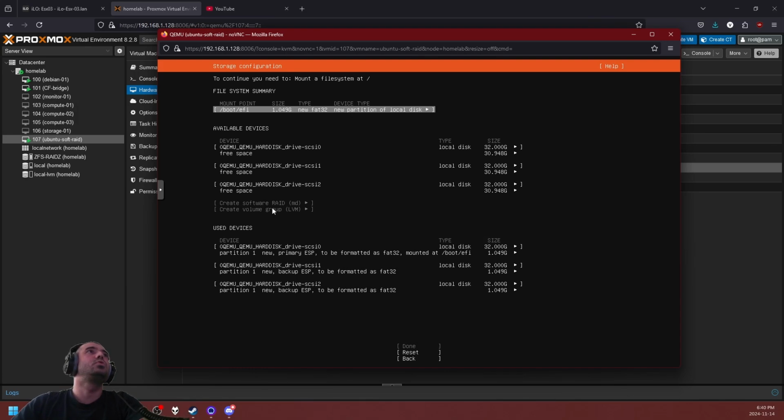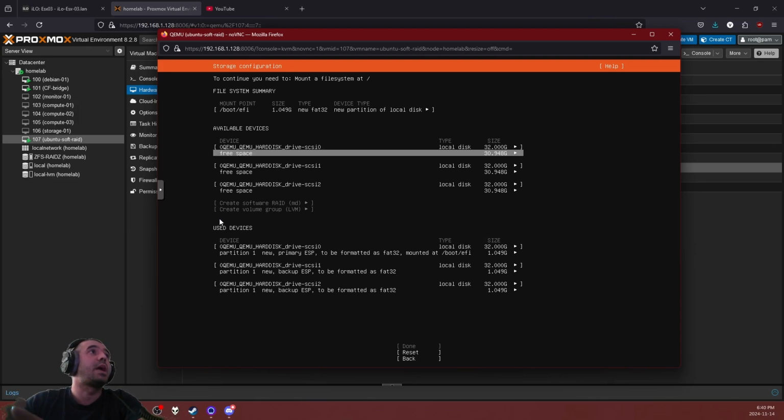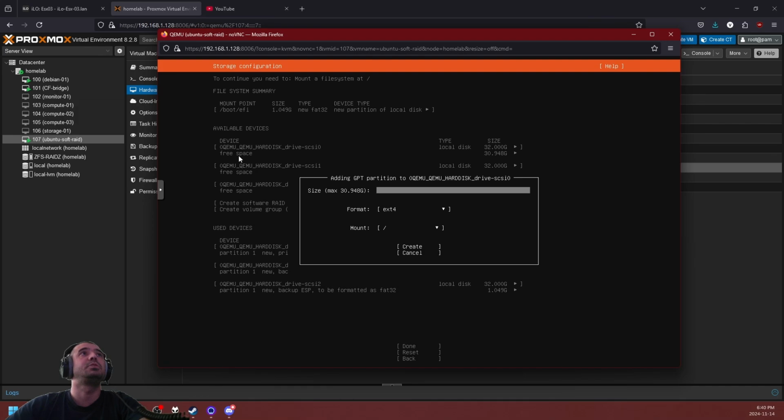Now, if you notice, the two options to create a software RAID via the MD and the volume group via the logical volume manager have gone gray. And that's because the next step that we need to take care of is to create an unformatted partition. So select the free space on the first disk and click on add GPT partition.